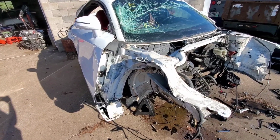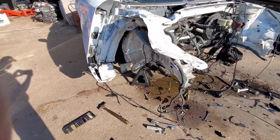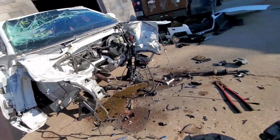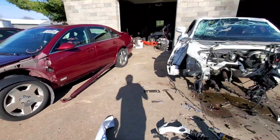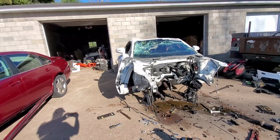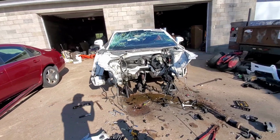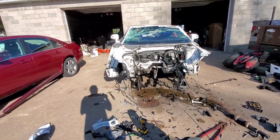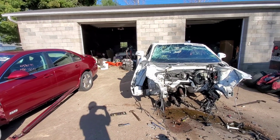Just on a quick side note, you can see with that fender off just how far the side of that car is just ripped away. Holy cow. Look at that. That is just insane. Compared to that side, straight up and down, that thing sticks out like 30 degrees.